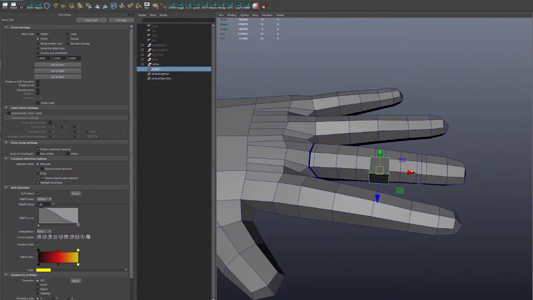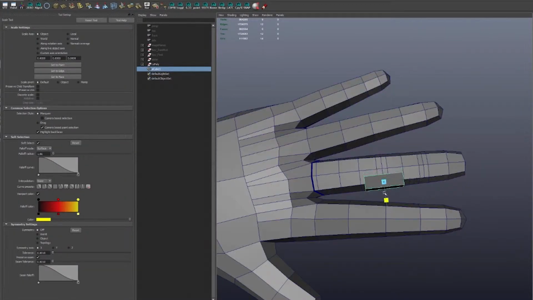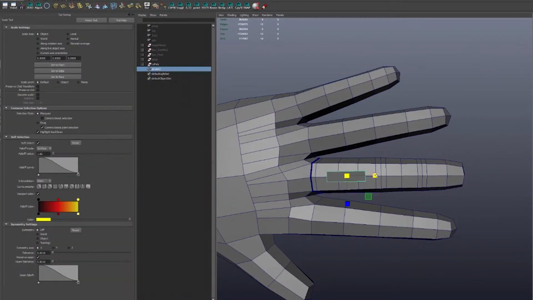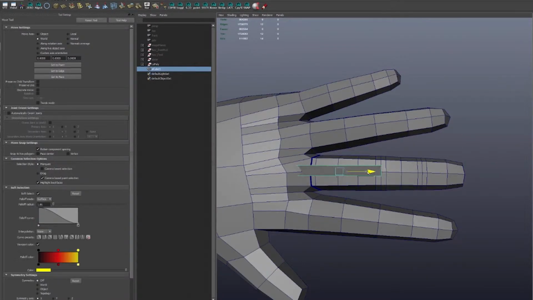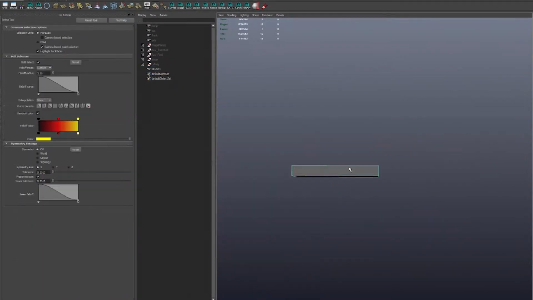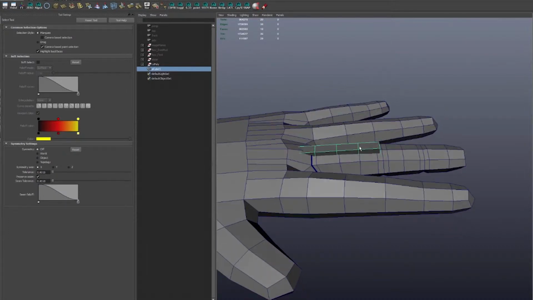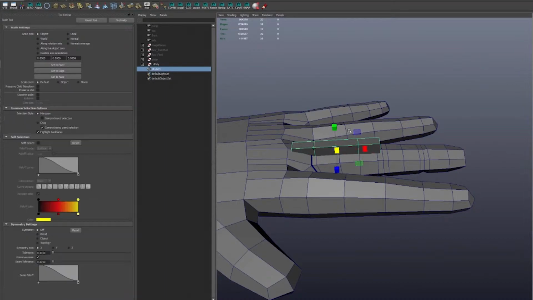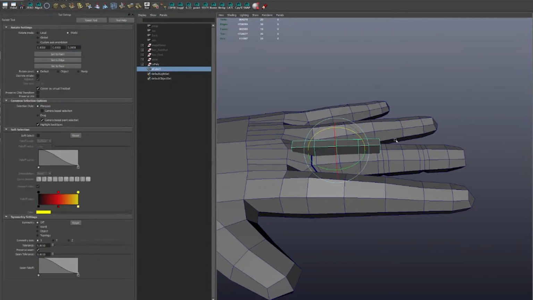And I created dummy props to check my distances. So this is almost like my finger bone. And if you want to be really accurate, it's nice you can use the 3D program to your benefit. And I can split this into fourths if I want. So I know the distances, like when we were looking at our anatomy book before.